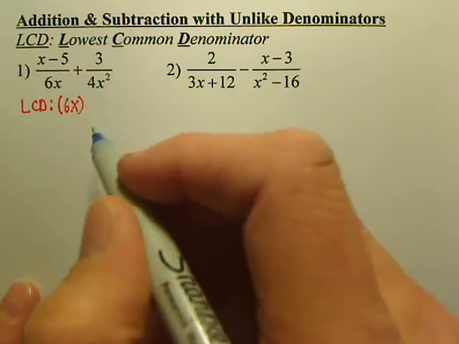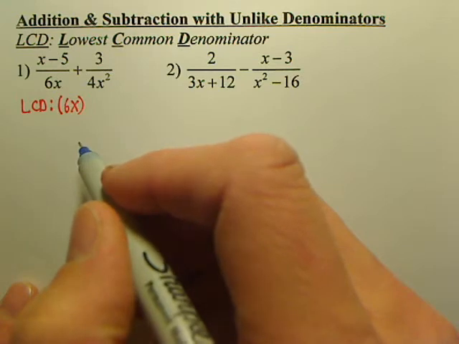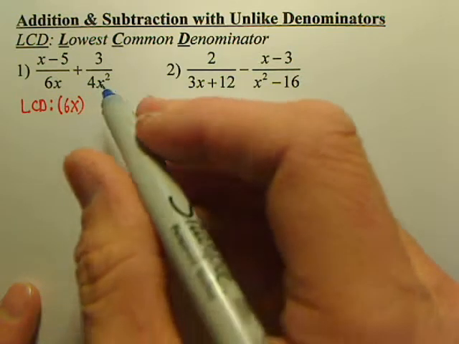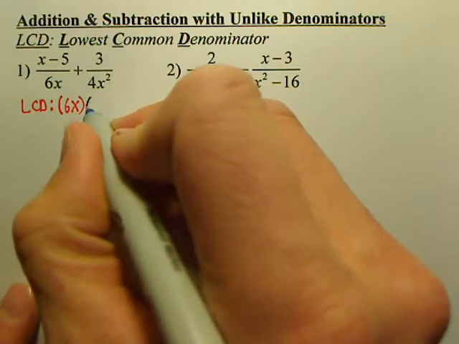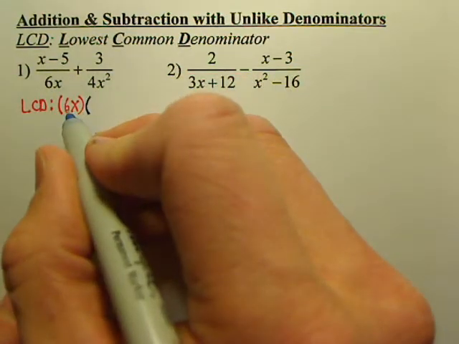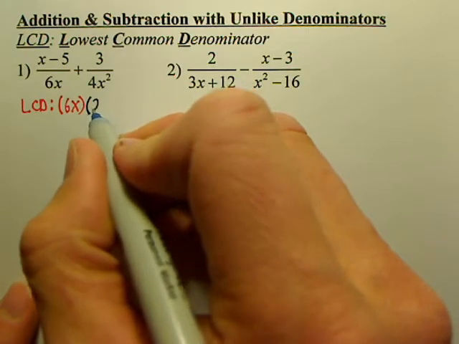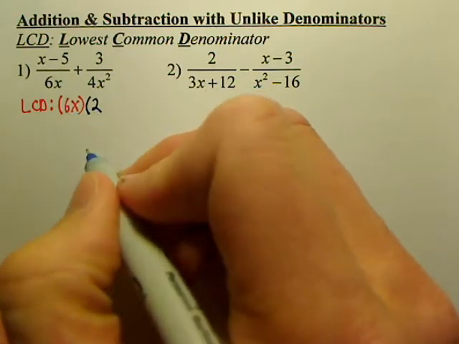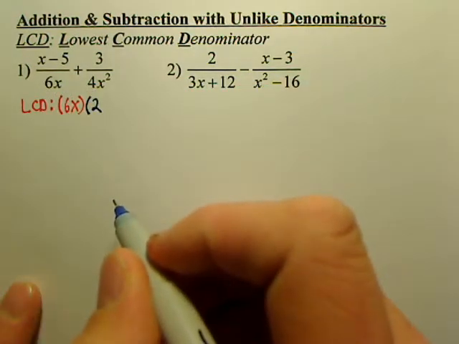Well, you could just multiply and say 24. Yeah, that works. But is there something smaller? You would think for a while. You hopefully will come up with the idea of 12. 6 and 4 both go into 12. And how do you change a 6 into a 12? You need 2. So 6 times 2 would be 12, and 6 and 4 both go into 12.